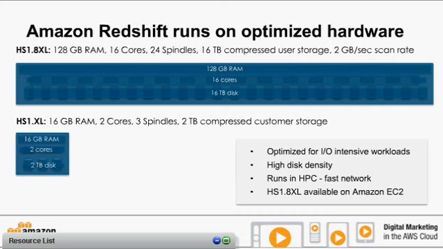So if you have a 64 terabyte database, you can get that maybe to 16 terabytes or 32 terabytes depending on the compression. And then a 2 gigabyte per second scan rate. And then we have the extra large. So with these being virtual machines, the extra large runs on that same physical hardware, but it's exactly 1/8 in all dimensions of RAM, of cost, of spindles, and of cores to be able to do that.